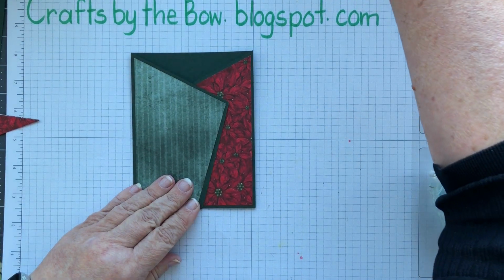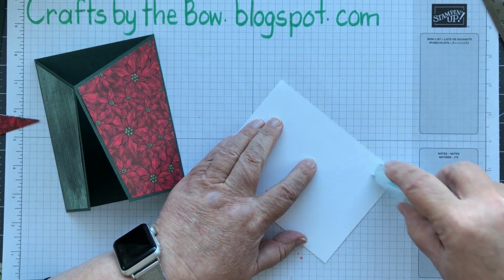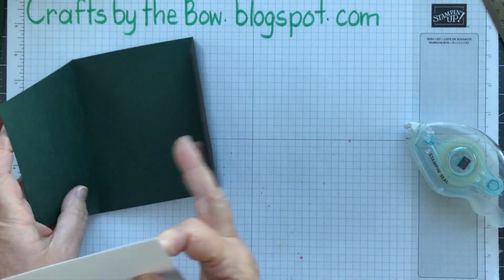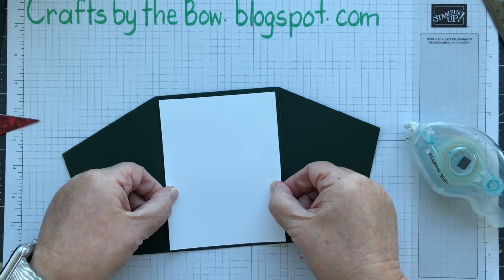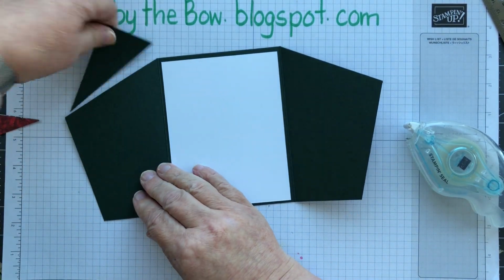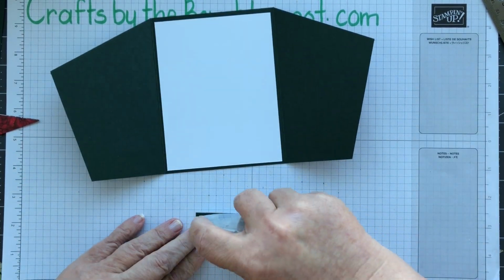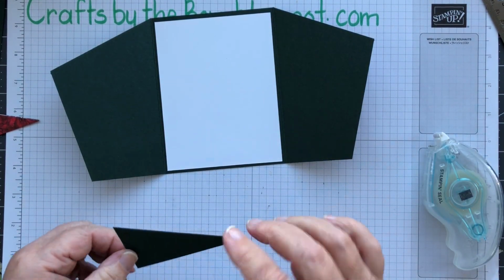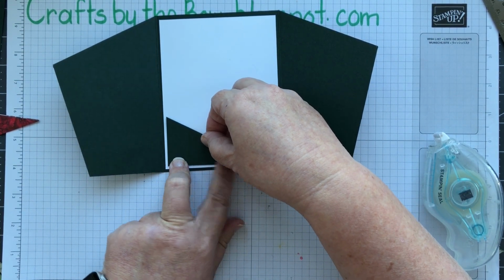I need a piece to go on the inside, and I've cut this at 4 by 5 1/4. I'm not going to stamp on it, but you could certainly do another sentiment for the inside. I'm going to put some of those scrap pieces that we had. Let's make sure that's right in the middle. Okay, so I'm going to take one of those green triangles that we cut from the top. Pop that one on already. And I'll do the same again with my card's envelope, like I did with the blue one.